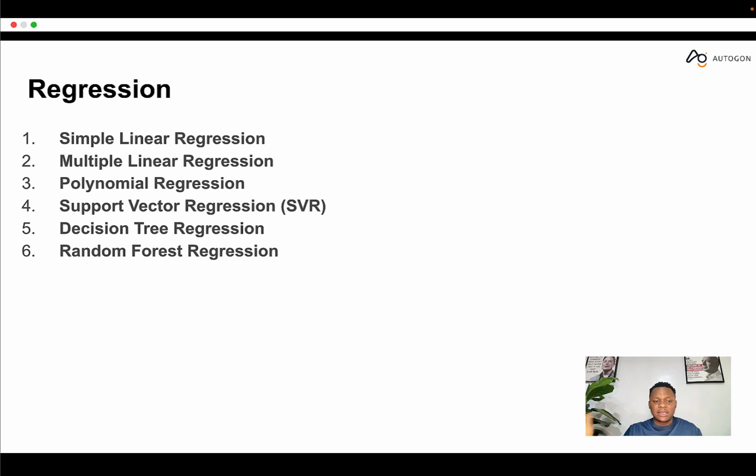There are many other types of regression, but these are the key common ones you use day-to-day. But yes, when you play with the Autogon AI tool, you have access to more regressions. With the Studio Wizard, as new regression comes in, it's automatically taken care of. It runs multiple regressions on your data set and looks for the one with the highest accuracy.